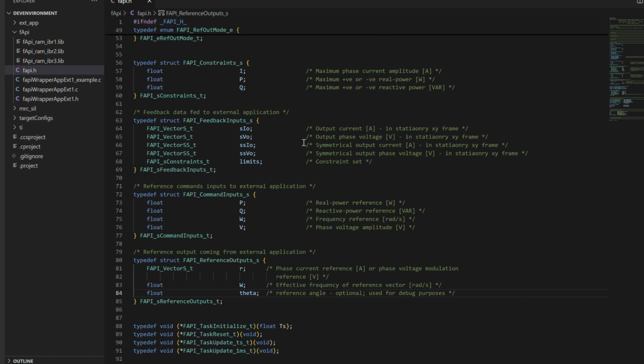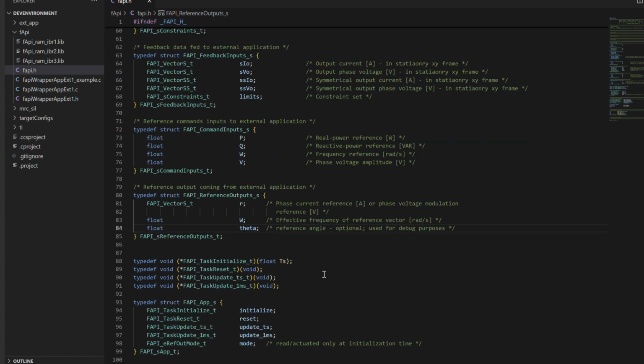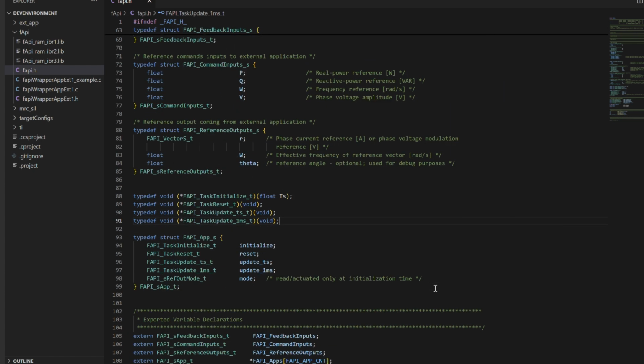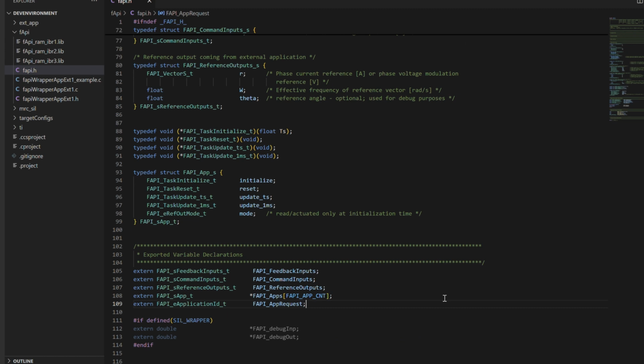Towards the bottom of this file, we can also see the exported variable declarations of the data structures we just mentioned, so that they can be used by the external application developer in their codes. Besides the above 4 data structures we just discussed, the rest of this file also contains some other data structures that are internally used by the FAPI.